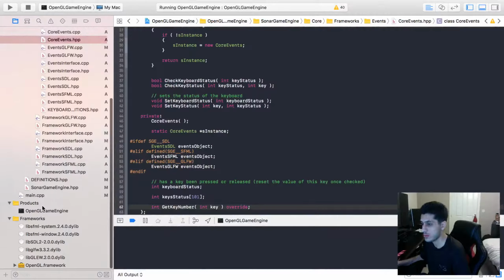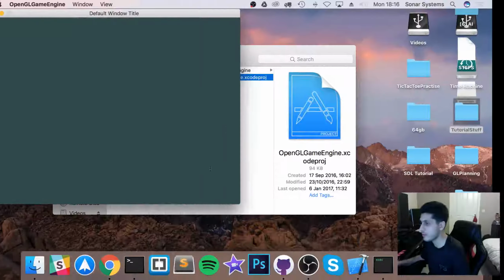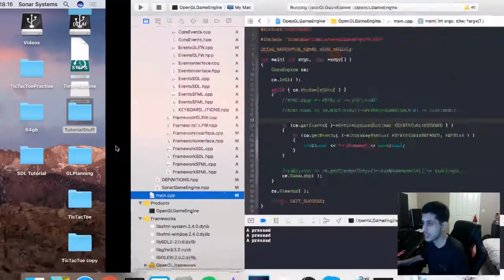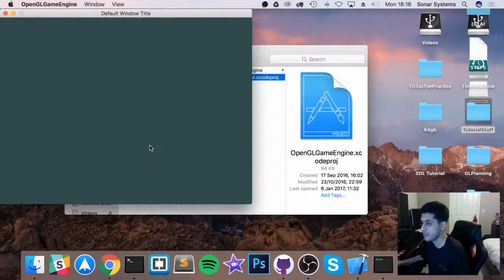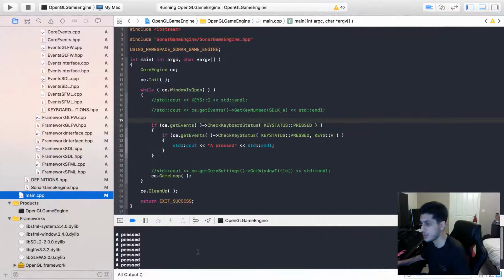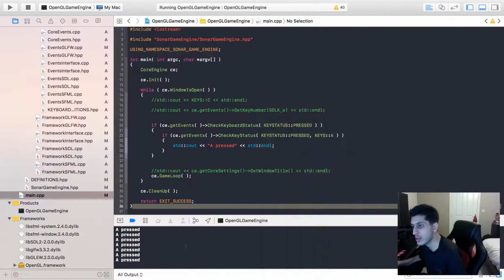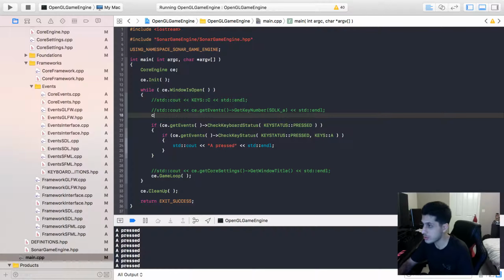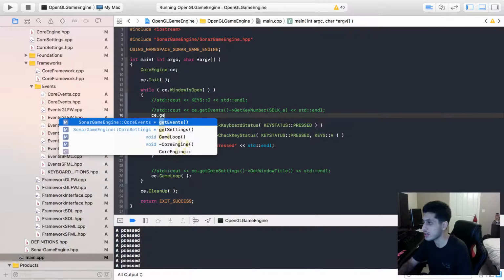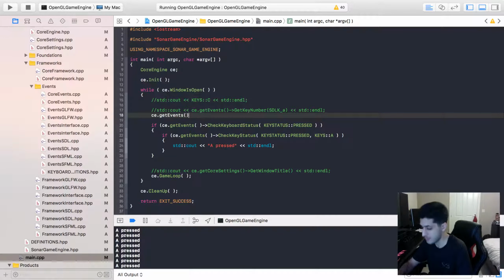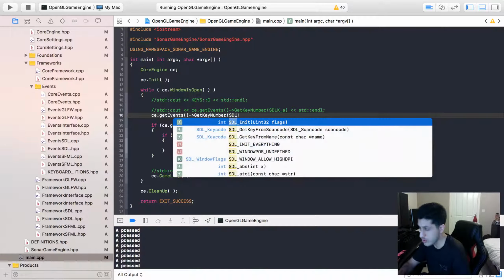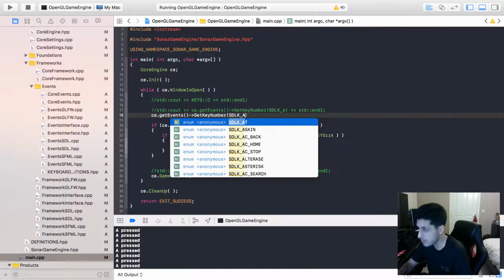So if I go to the main, the condition was if the A button is pressed. I'm pressing S, should be nothing. Press A, we get input. Keep A pressed, we got a bunch of input, and time went on. All good stuff. But now we shouldn't be able to do stuff like c.get events get key number, so that would no longer work.